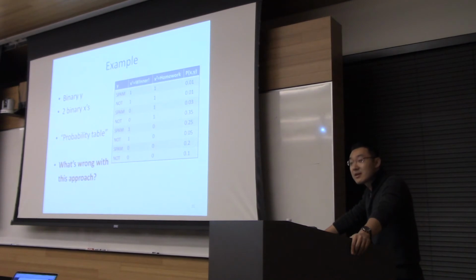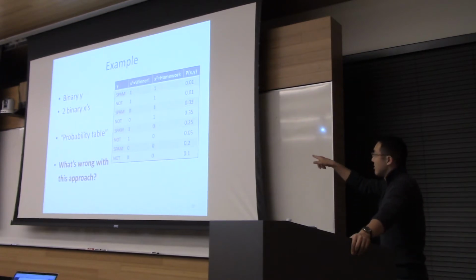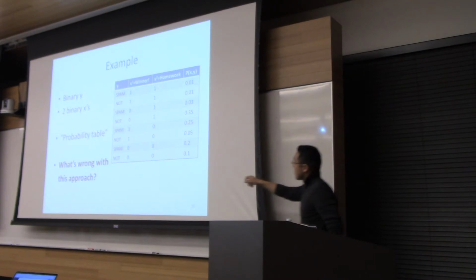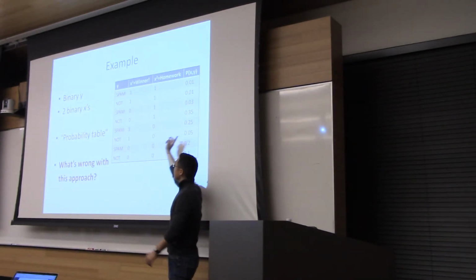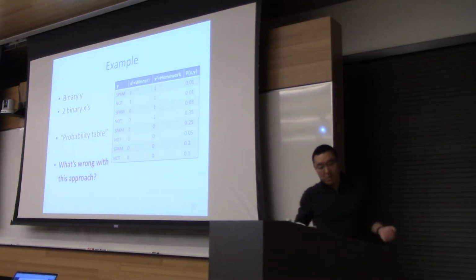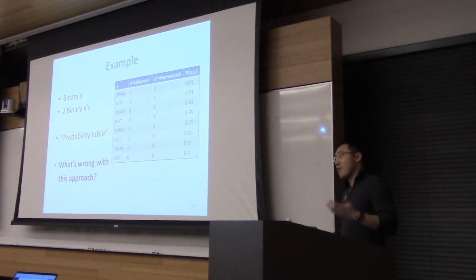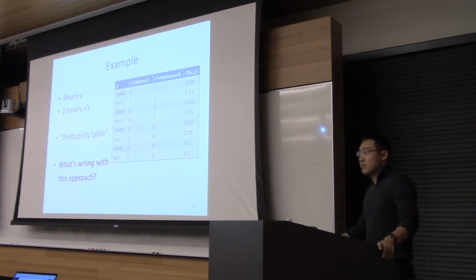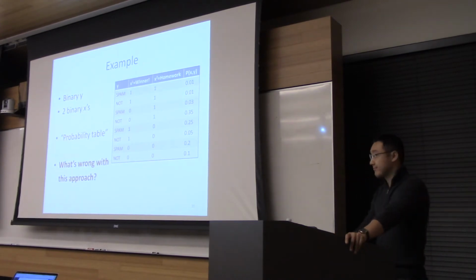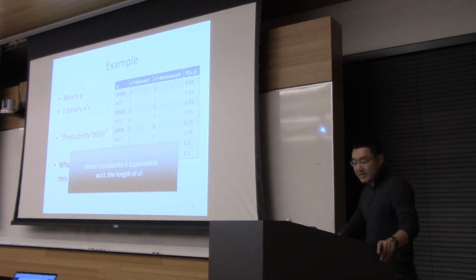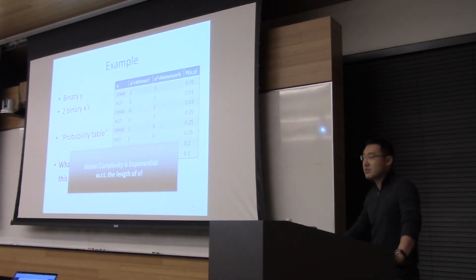Yes. The number of parameters increases exponentially. Correct. The number of parameters scales exponentially. So for d equals 2, the number of parameters is quadratic in d, in the number of unique values. So the base of the exponent is 2 and the exponent is d, right? If your x's have more than 2 values, if they're categorical features with 3 or 4 or 5 values, then the base of the exponent gets larger. All right. So the model complexity is exponential with respect to the length of x, which is d.